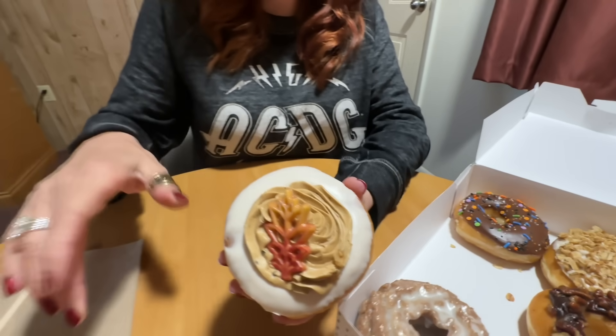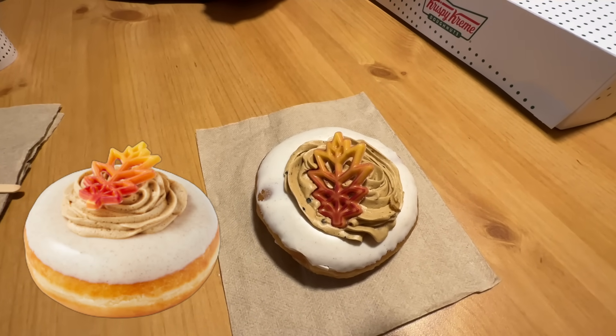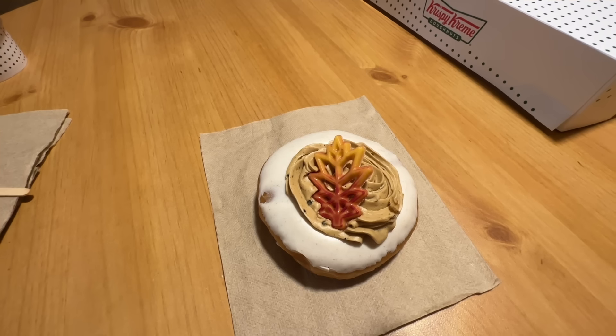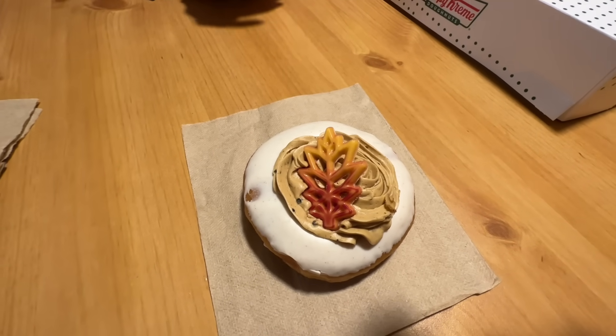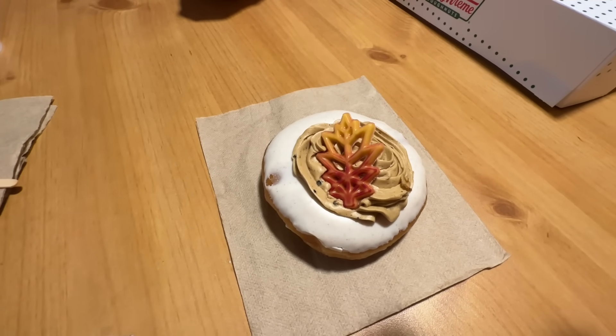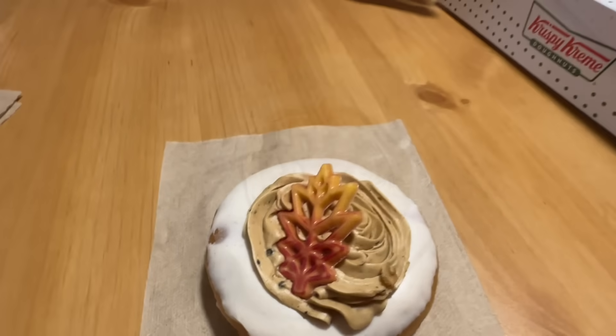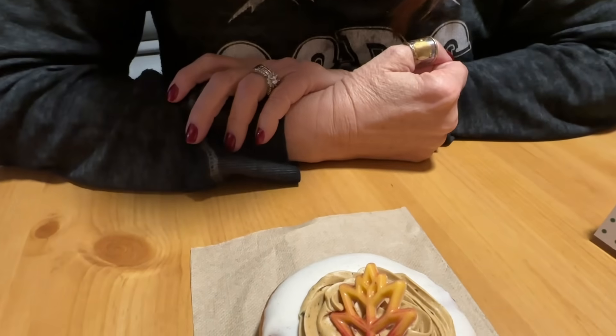We have three new ones and two returning favorites. Which one are you going to go with? Bobby chose one of the new ones — the cinnamon latte lover donut. Here's what it says: latte lovers, enjoy your favorite fall drink donut style. This donut is dipped in cinnamon icing, topped with a dollop of cinnamon latte buttercream and an autumn leaf candy piece. We were told that's the best one by the person who waited on us. She said that's her favorite out of all the new ones. I hope it doesn't mess up the taste for me because I'm drinking coffee, but we'll see.